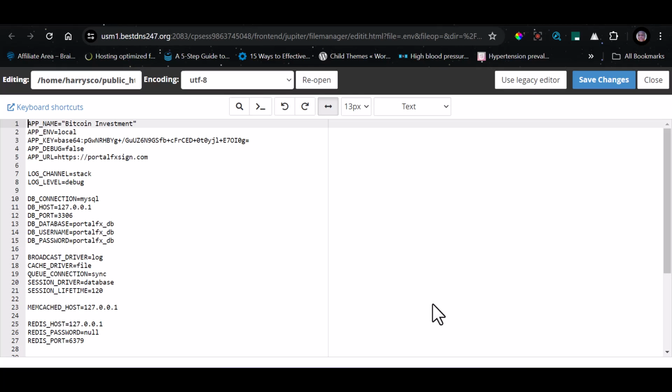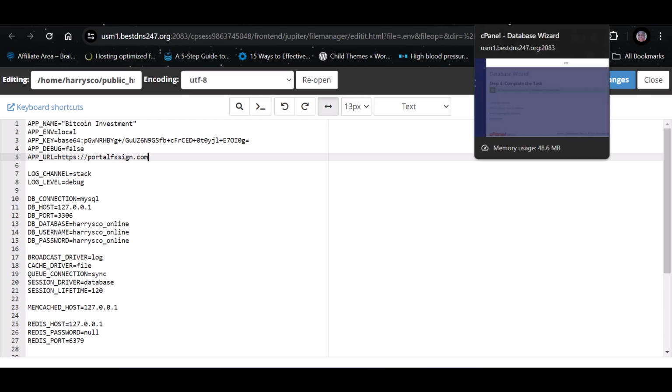So right now we're going to put in the database. You can see line 13, 14, and 15. This is where you put in the DB database. Right. So in line 5, which is the app URL, we're going to put in our own link.